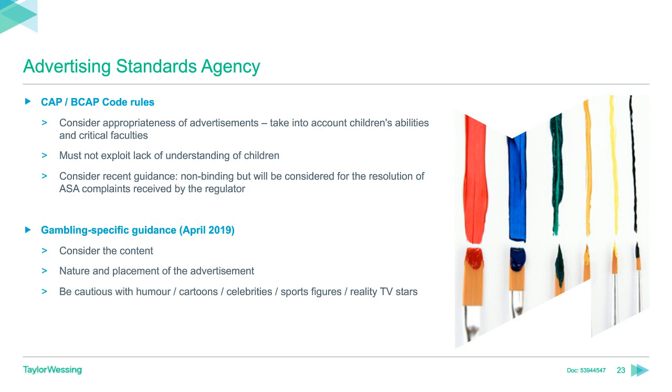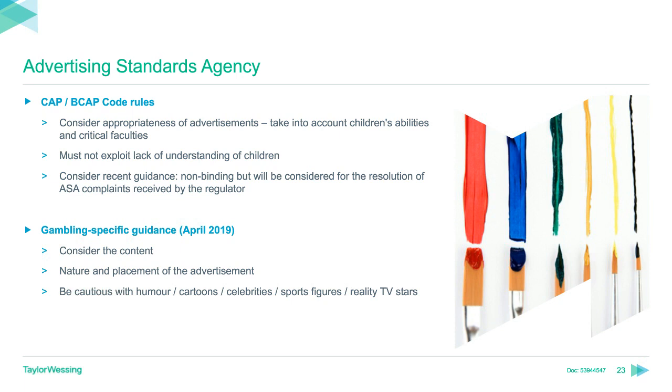I'll now move on to look at gambling-specific rules from the ASA. In general, both codes address gambling and say that children must be protected from gambling ads. So how have the codes achieved this? The CAP code rules say that marketing communications must be socially responsible. They must ensure that children and young persons are protected from harm or exploitation from ads that feature or promote gambling. The BCAP code also states that ads must not portray, condone, or encourage gambling behaviour that's socially irresponsible or could lead to financial or emotional harm.